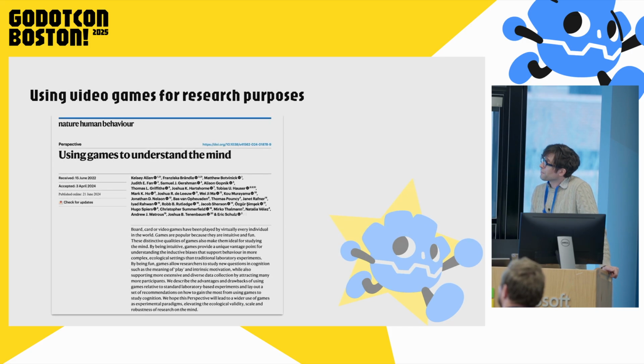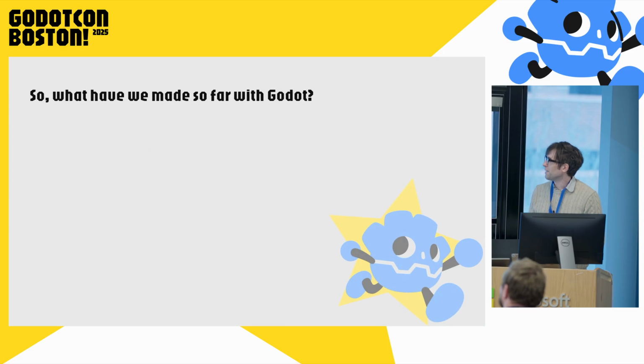So how we did this: there are a lot of interesting ideas in behavioral research about how we can use video games to understand human behavior, and there is a paper that was published last year about that. Again, I just want to leave it as a quick comment, since we could spend a whole hour talking about this, but maybe more important here is how we made this.